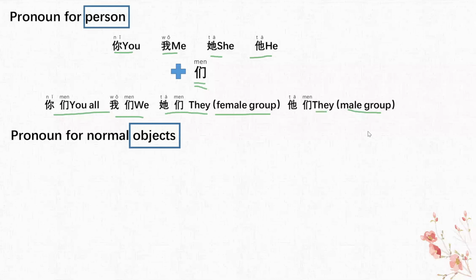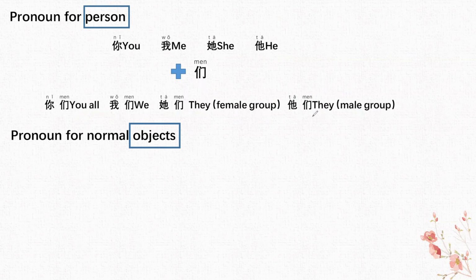So if you ask me, Daisy, there is a group, they have both men and women inside. How could I say it, do I need to use this one or this one? So now I tell you, if there is a group with two genders, in general, we use this one, okay? The male one.